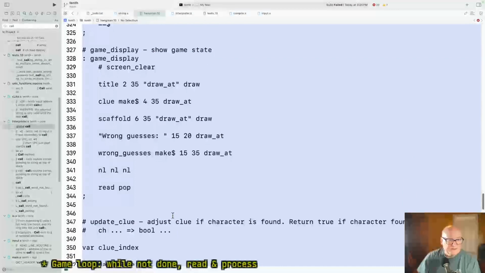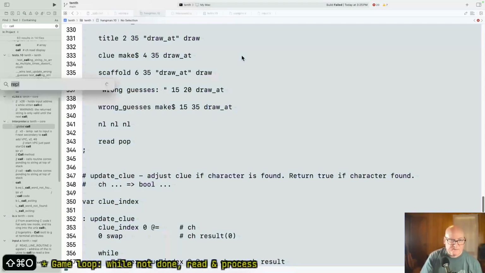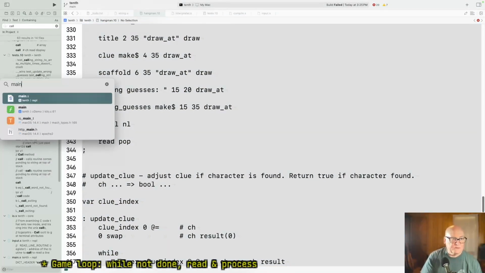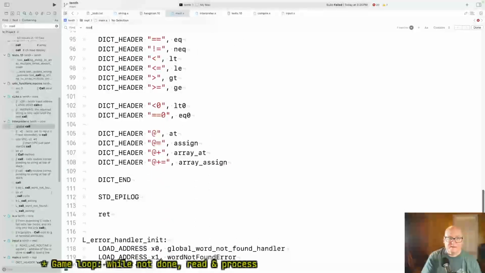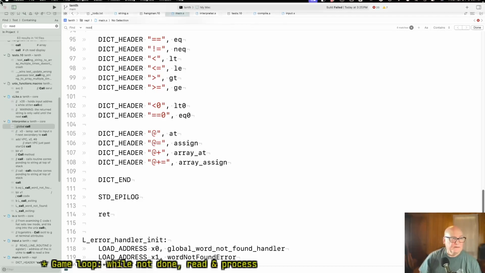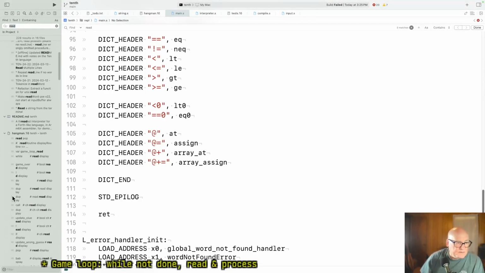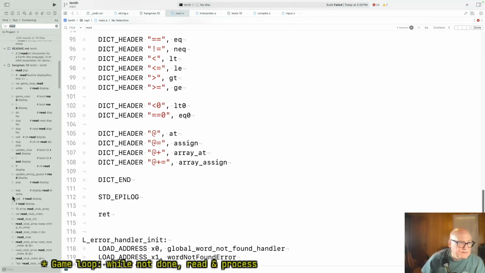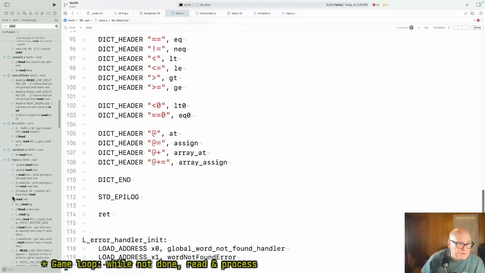Read. Isn't that a language level word? No. Did we not publish it? Should be on our inputs.